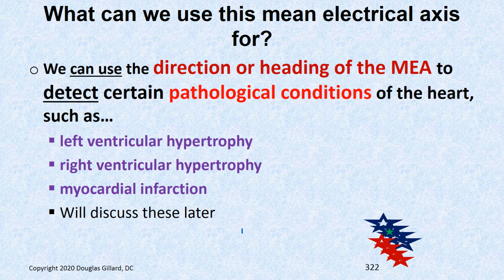So who cares about this stupid mean electrical axis? Why do I need to know this? Well, if you're going to use EKG in your practice, it's a great indicator without bombing the patient with radiation. It's a great indicator of finding left ventricular hypertrophy or right ventricular hypertrophy, which are both life-shortening diseases. Myocardial infarction is going to cause one of those, so in and of itself, it'll swing the mean electrical axis. Well, it would. That would swing it to the left as well. So I guess we'll leave that in there. I didn't really talk about that much, though.